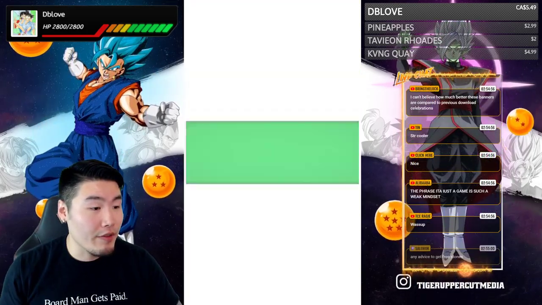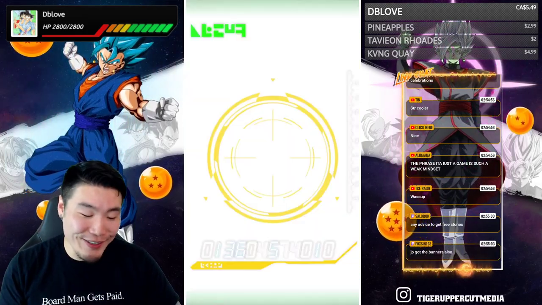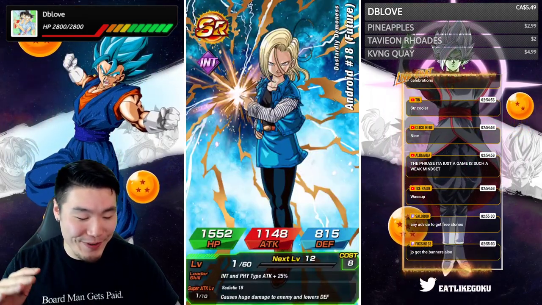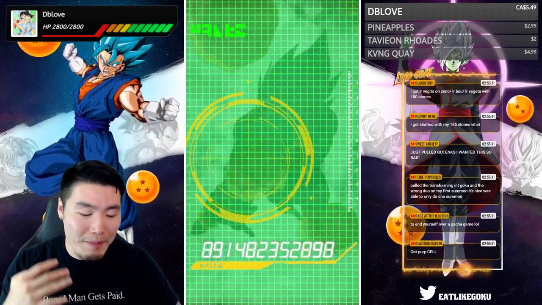Congratulations. Can't believe how much better these banners are compared to the previous download celebrations. Yeah. Dude, it's crazy, man. Four LRs per banner. And they're all amazing units too, man. Like, four amazing LRs per banner.